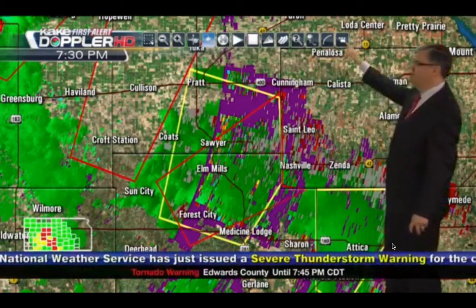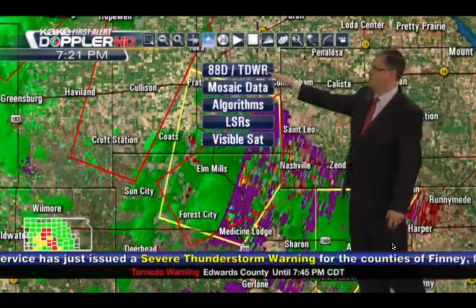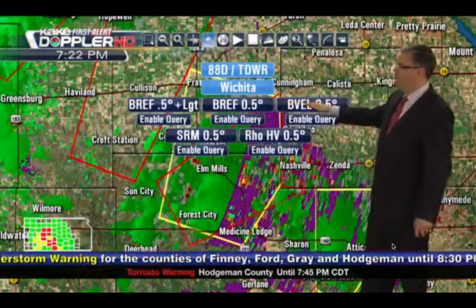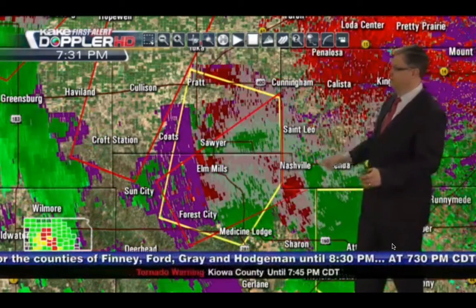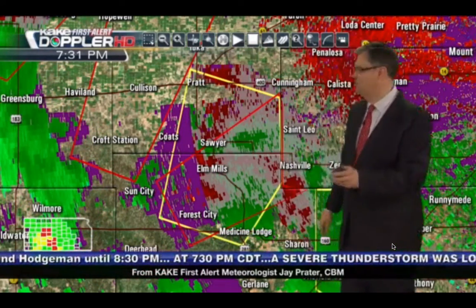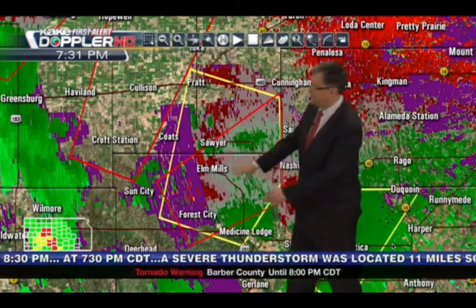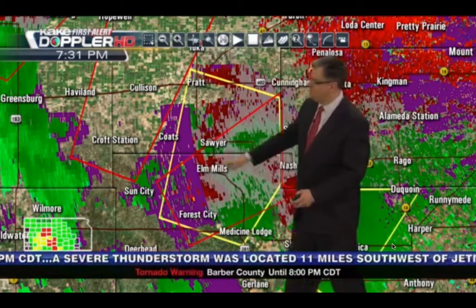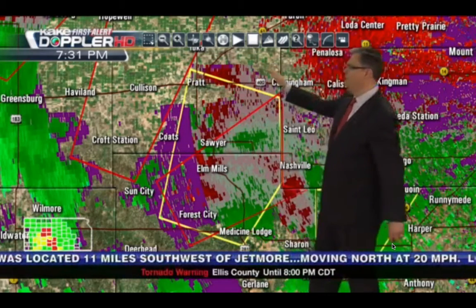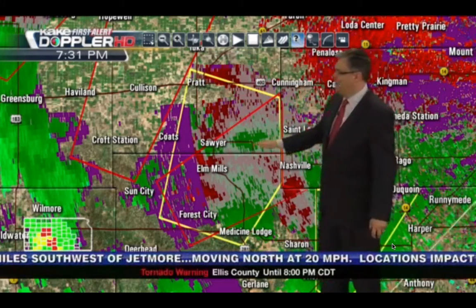Let me flip over to the Wichita radar and see if they've got a better slice on that. Let me go to the Wichita, and we'll look at the base velocity, kind of change the radar. That's the reason why we use multiple radars. You want to shoot the storm from different angles in order to take a look at it. And I've got to admit, not just seeing really strong rotation, but unfortunately our area of concern is in the purple haze here. So this tornado warning that has been issued, that's the red box.